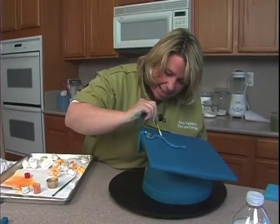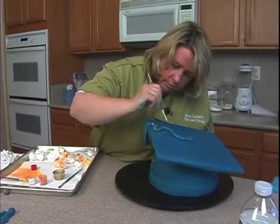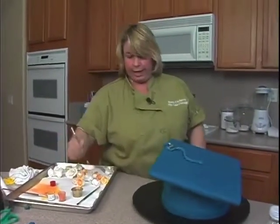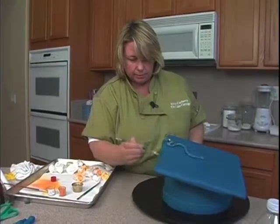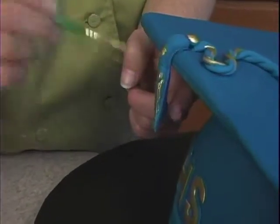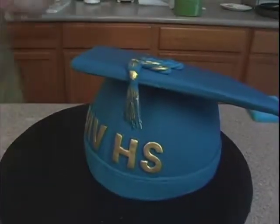Quick question — I already know the answer, but I'm going to ask anyway. One of our members is making a cake with school colors that are green and gold. Could she use all green and then paint the gold like you're doing there? Yes, you sure can. And I can go do a few little lines this way, maybe just a few — hold on — and then just kind of a few up and down here, not the whole thing. So maybe for the picture that we take, I'll just go ahead and go back over that.